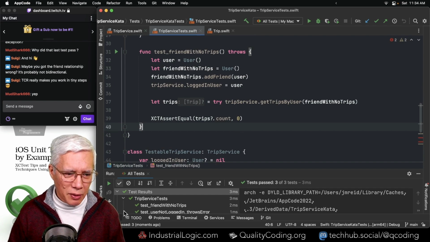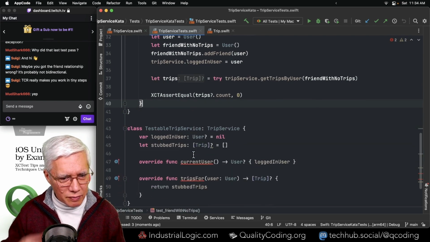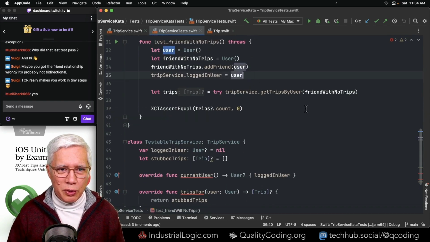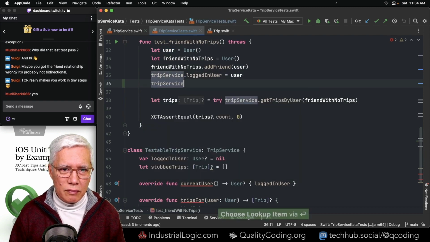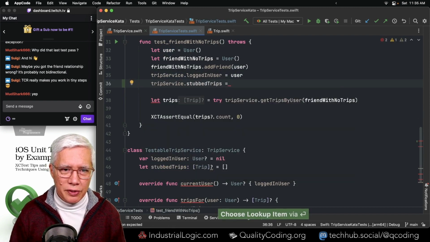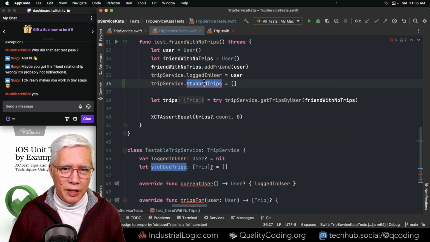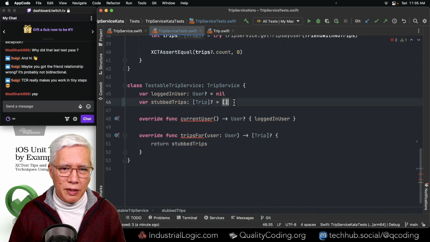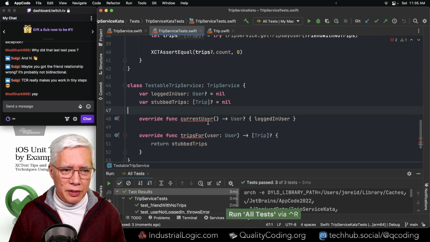All right, things I want to clean up around here. I really want to tell the trip service that the stubbed trips, let's stub that to be empty. Let's be explicit about this. So that becomes a var. That should still pass.